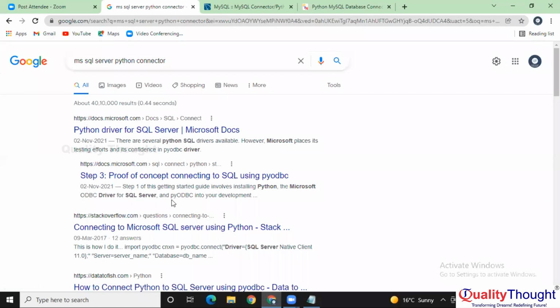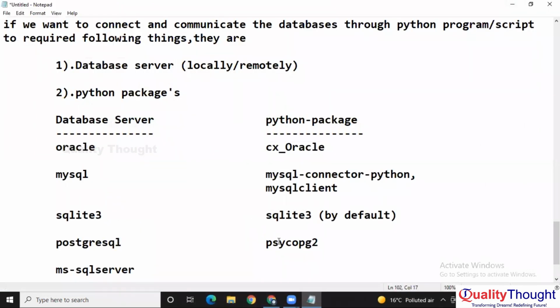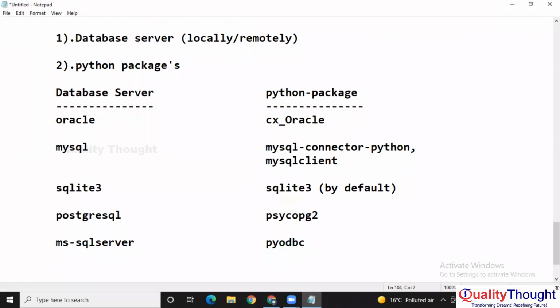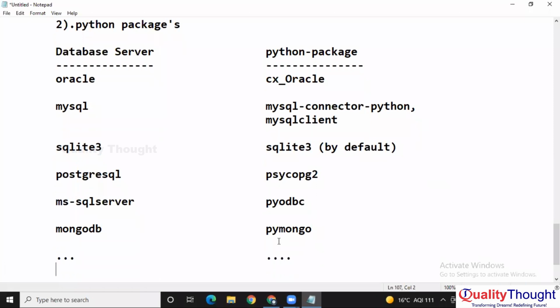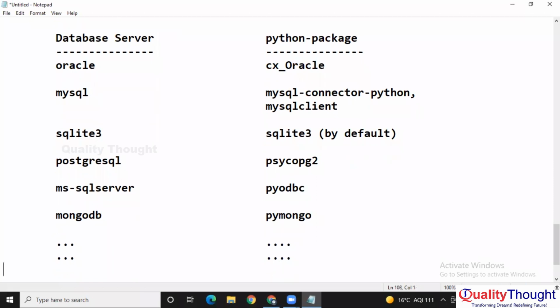If you want to communicate with MongoDB, PyMongo is required. These are the different database server names, and these are the different Python packages. Are we clear?